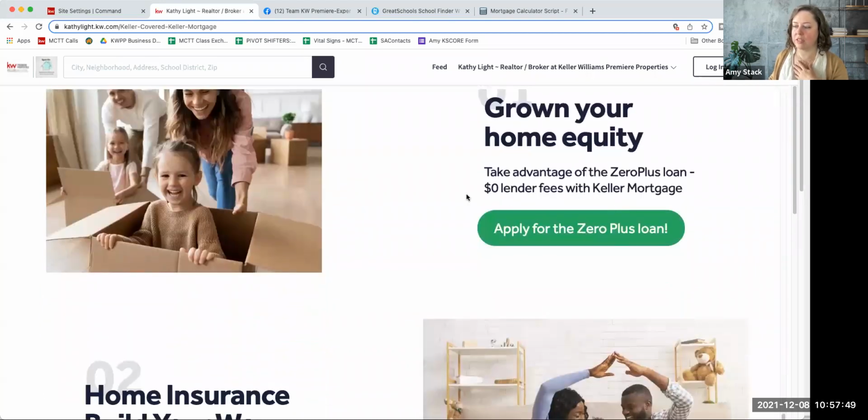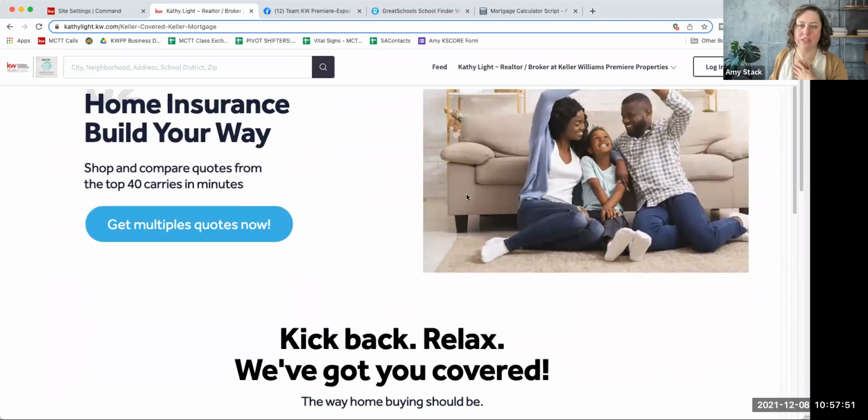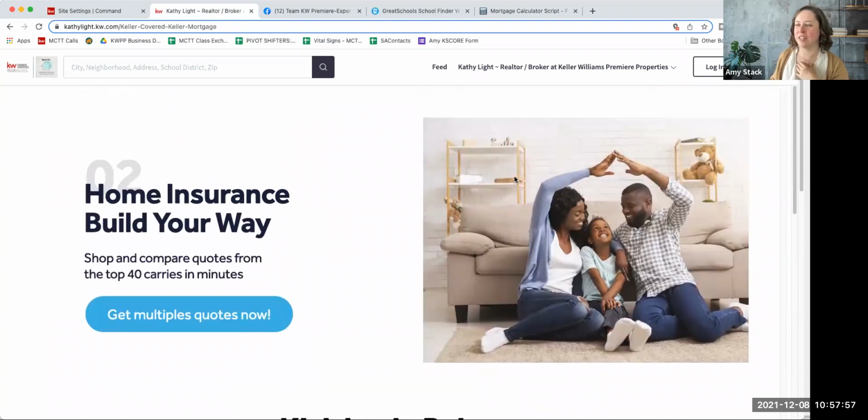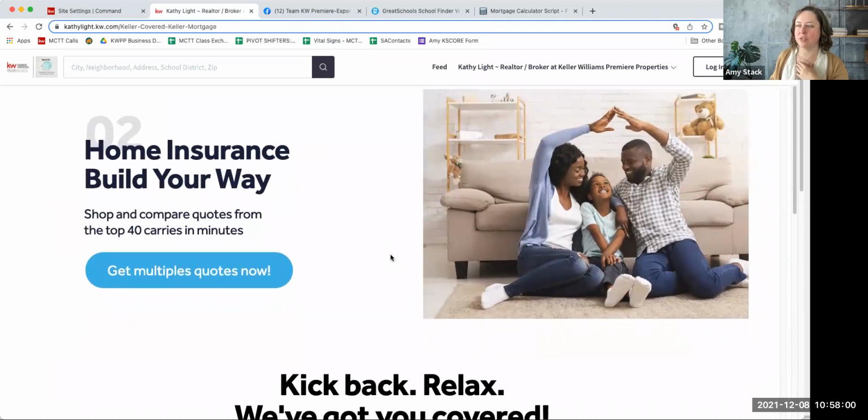So that's a nice advantage for you. For your clients, there are fewer fees, so that's a great advantage for them. And then it does have the insurance information, so you can share that with your clients and have them quickly look through several different insurance companies at one time. It's kind of like the Kayak site for travel, if you're familiar with that, where you put in what date you're going where, and then all the airlines or all the hotels populate and you can choose from there. So this is the same thing. And your clients actually get a little bit of a discount because they're doing it through Keller Williams, and these companies want Keller to promote them. So they give us a little bit of a break.